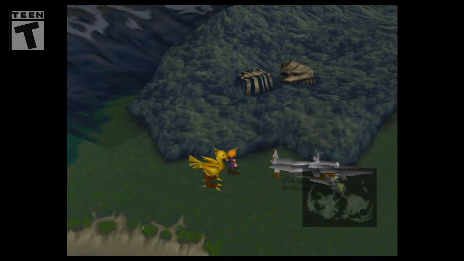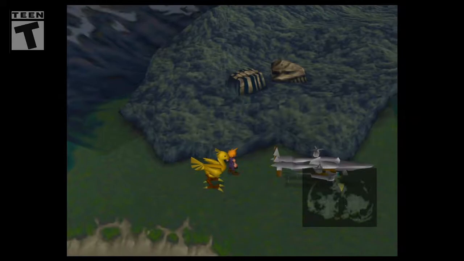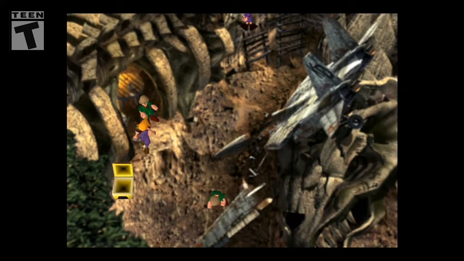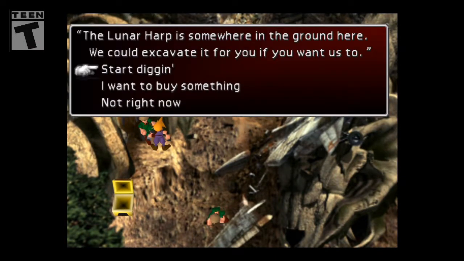That being said, this set is going to be dedicated to some of the more optional stuff we can do at this point in time. This includes getting Tifa's ultimate weapon, which is why we're here. We need to get the key to Sector 5, and there are 3 locations in here that we can get it at. Lunar Harp. Also need to get that too.